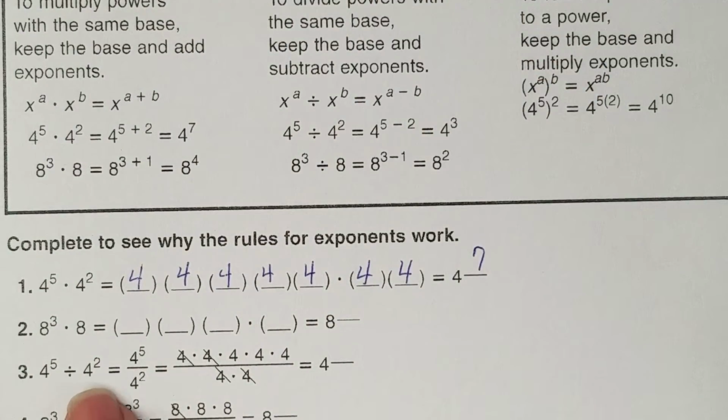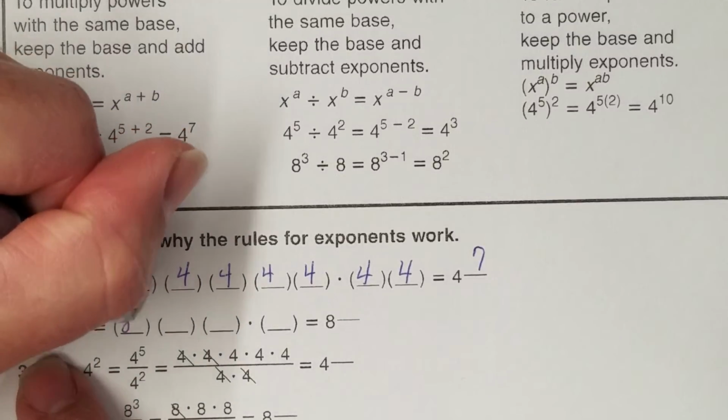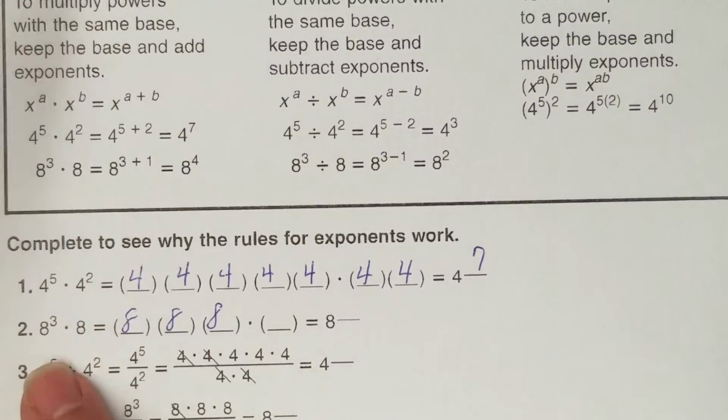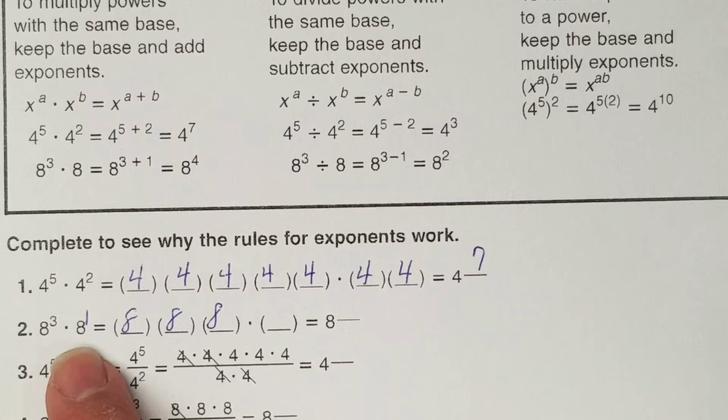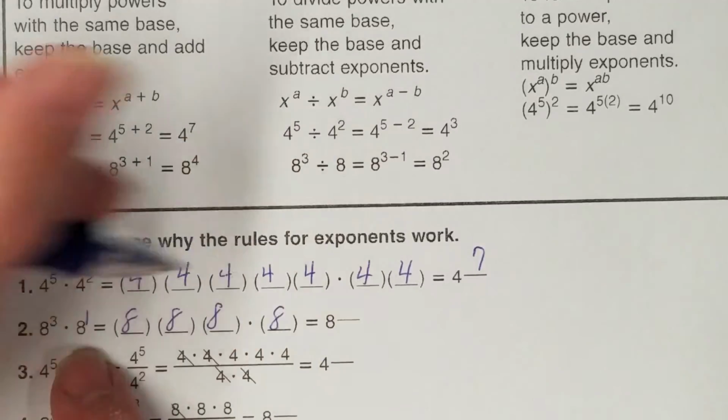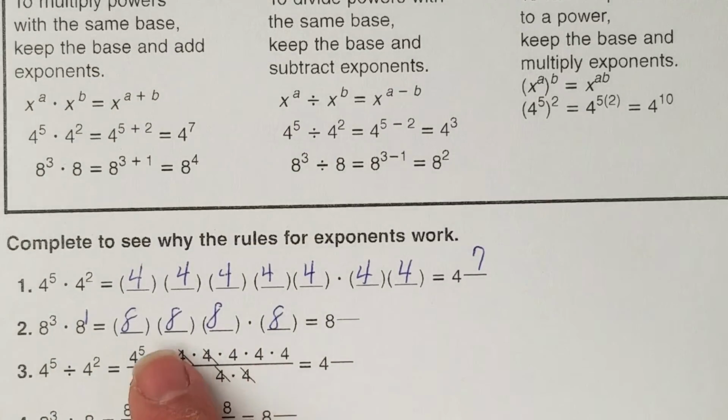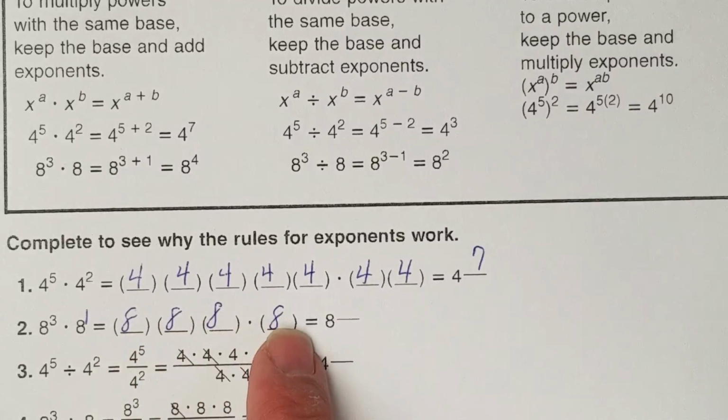The next one would be done similarly. So it's 8 to the power of 3, so you'd write 3 eighths. And then 8, but you don't see an exponent, but you can assume that there's a 1 there, because it's to the power of 1, so you'd write 1 eighth. So that would be 8 to the power of 1, 2, 3, 4.